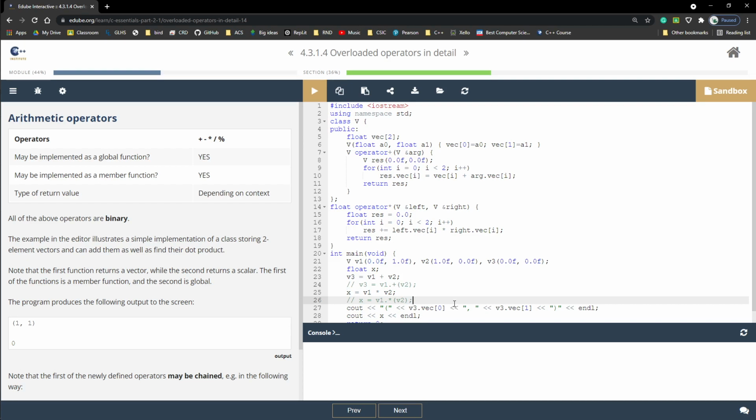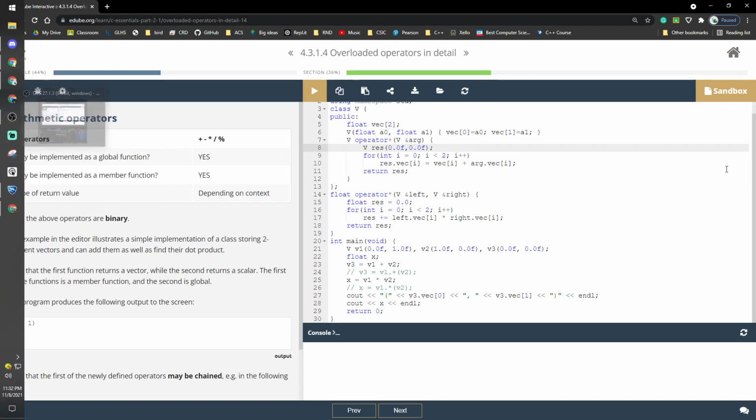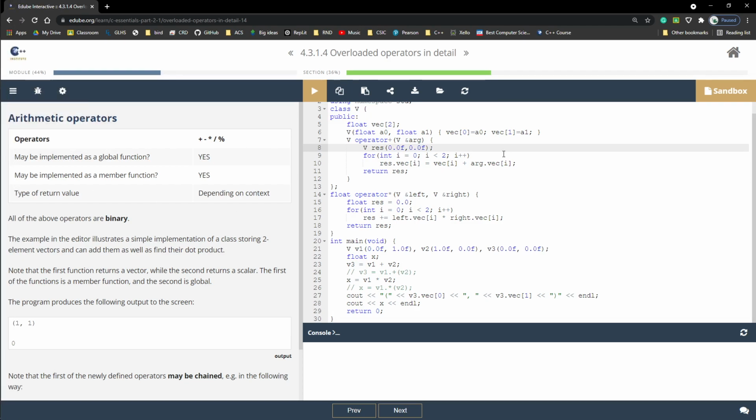Pretty simple. Once you think about it that way, at least when I did, it changed my whole perspective on the whole thing, because it makes a lot more sense. It's basically just a function. And that's basically what we learned about. I could go into more detail on overloading operators, but that's the main premise of it, and you can overload a lot of operators. That's basically what we learned about.